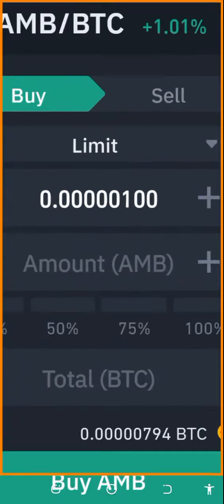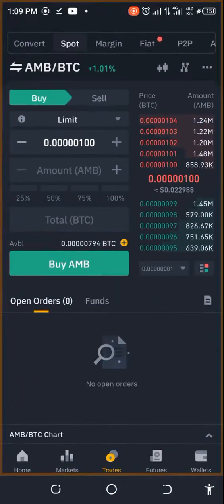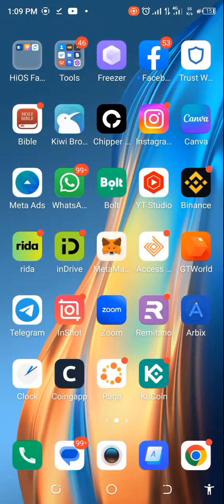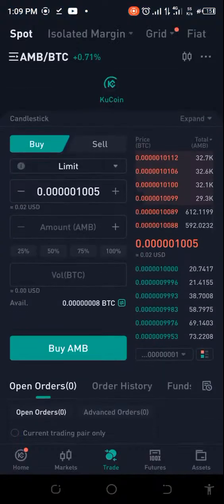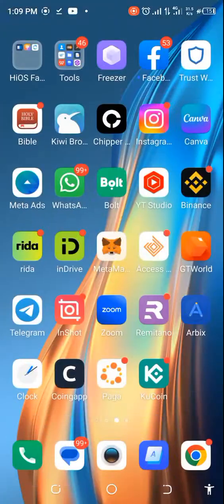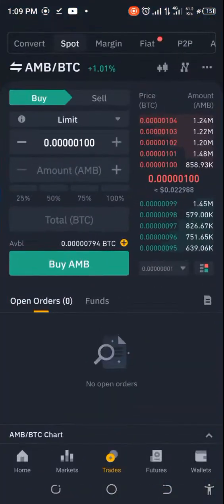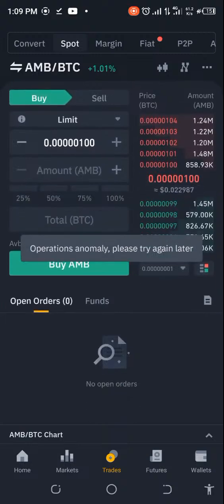So this is currently the price. As you can see, it's 0.00001. That's 5 zeros, then 1. Then in KuCoin, let's check what exactly it is. Let me try to refresh that. That's the price. You can see here, it's 0.0001005. So there's a difference, right? So we're just going to go over and see how we can exchange this. Go back into Binance because it's going to be from Binance straight on. Okay, so let me just make sure I check this out.